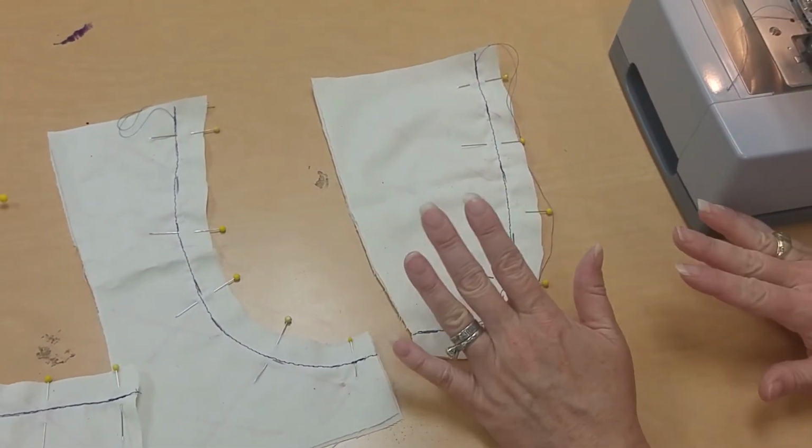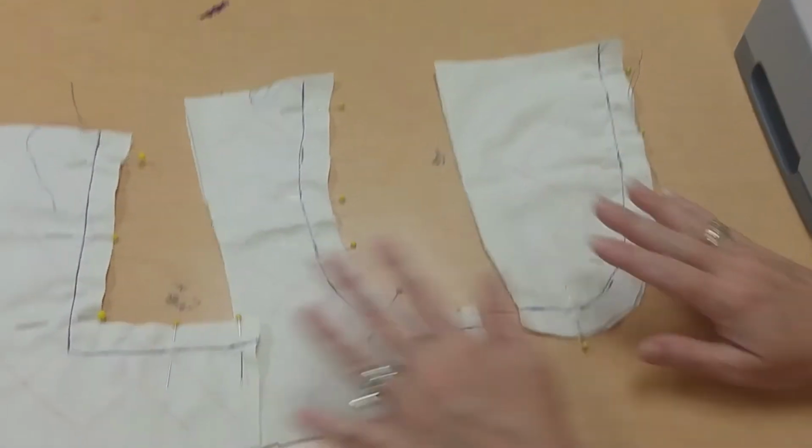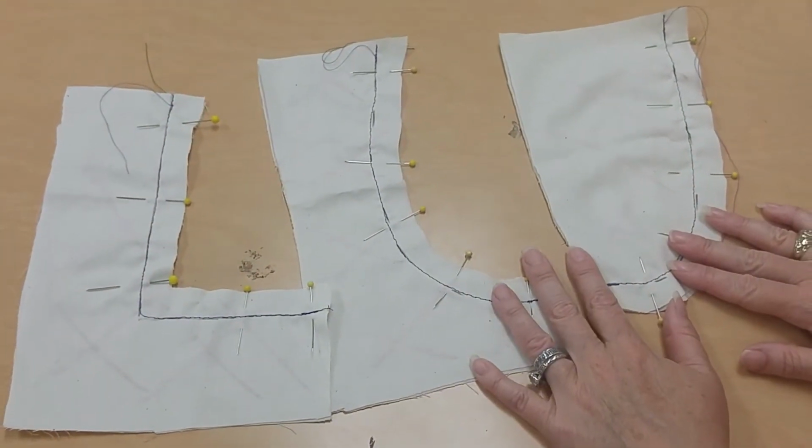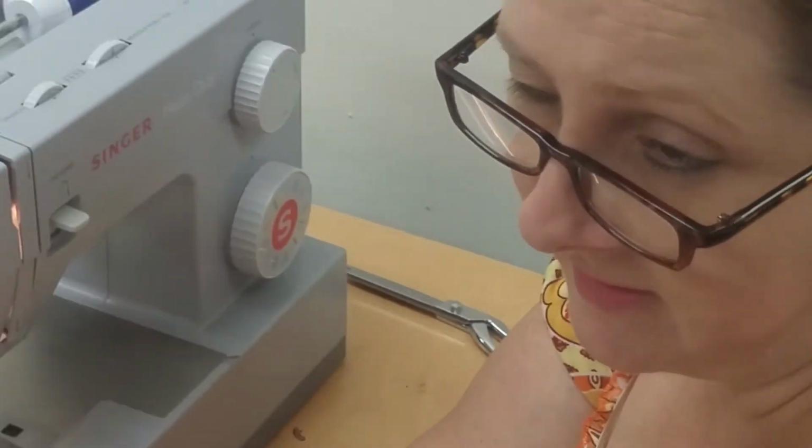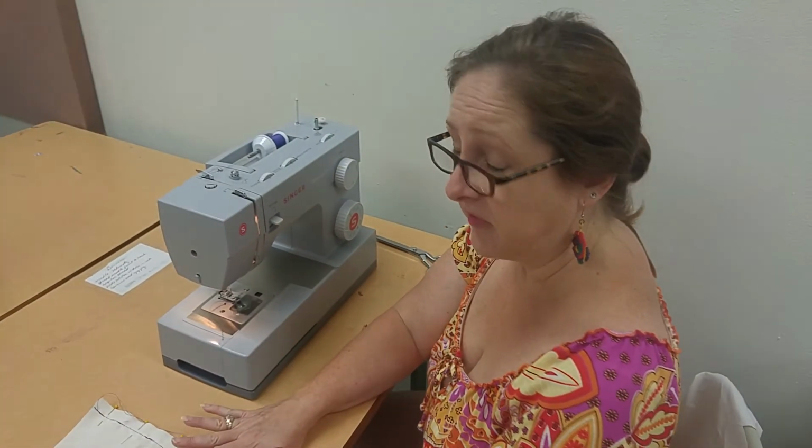That's step 1. Well, really, this is step 2. Cutting them out was step 1. Sewing them is step 2. Pressing them, which we will do next, is step 3, and then we're going to learn clipping, grading, and notching, and that's step 4, and then you'll be done. So meet me over at the iron.